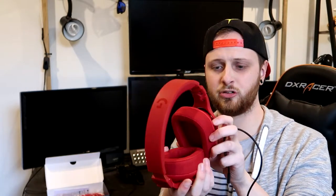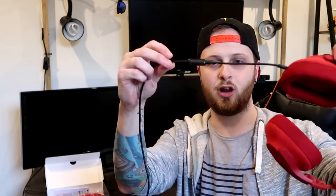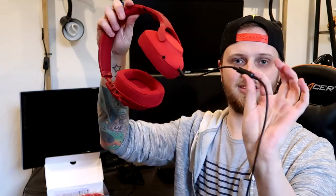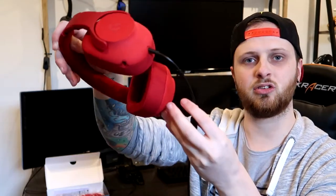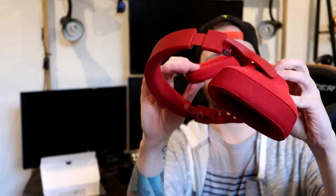There's actually a microphone on there as well. So this is for if you're out in the street and your homie hits you up while you've got your beats jamming and you want to answer. My honest opinion — I would have probably preferred if there was a bit of red on this cable, because it's going from a solid red to solid black. It almost looks like the cable is the wrong cable and you've just grabbed one from somewhere else, but it's just me being nitpicky. We've got some other thinner ear pads — they're actually a lot thinner, and it's a different material, like suede or something.